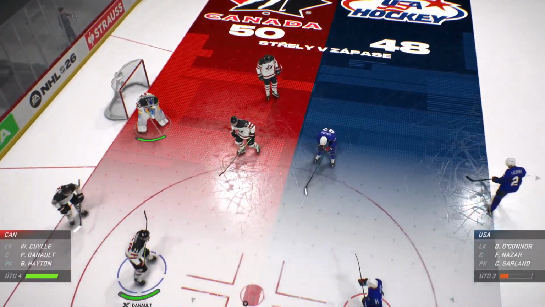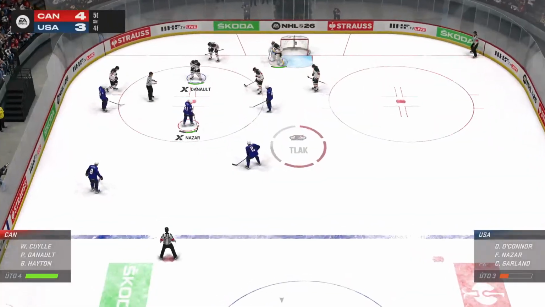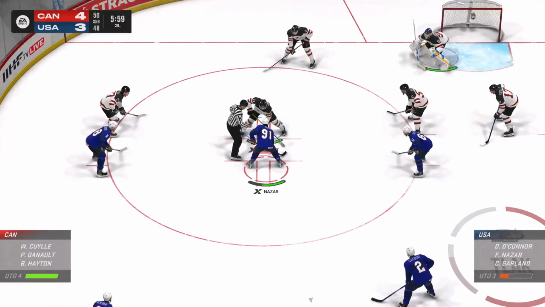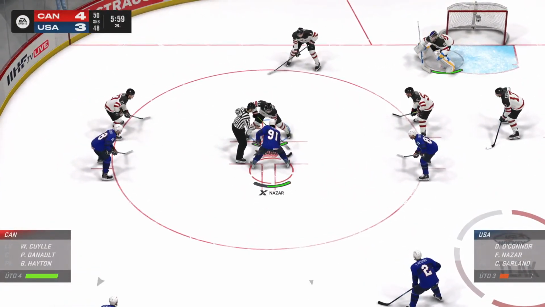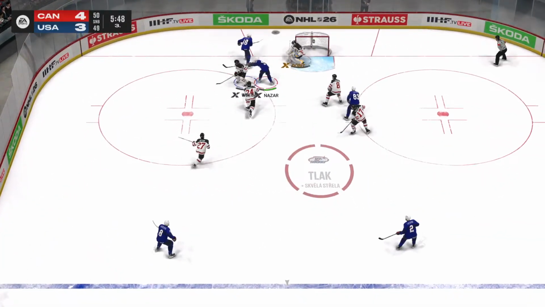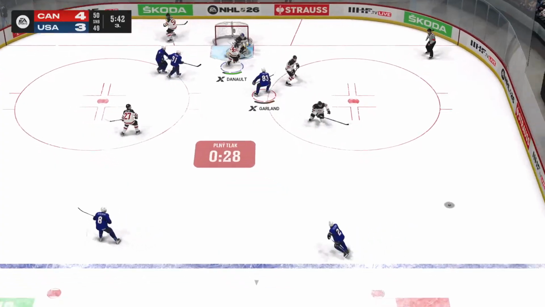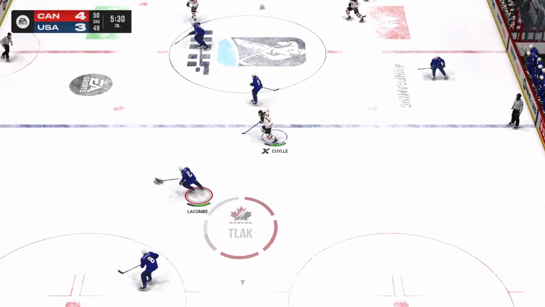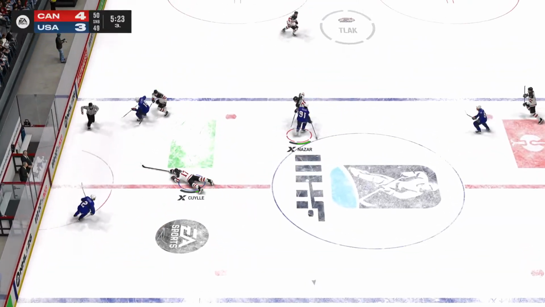This is a face-off they'll definitely want to win here inside the offensive zone. USA's won the draw and they'll go to work. A game of inches, and he puts it off the outside of the post. Team USA has been working hard and they're still in a game here. Yes, they hit the pipe and it went out, but they're still in a game. They have to fight.